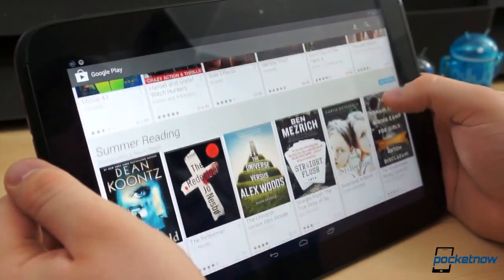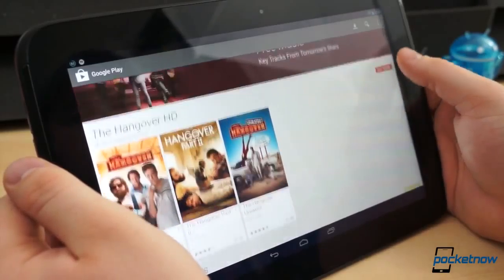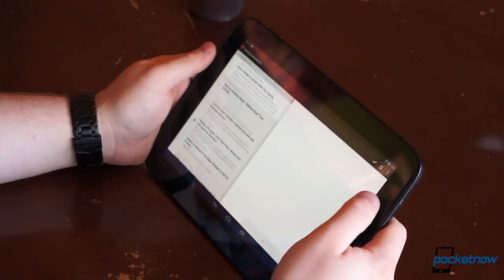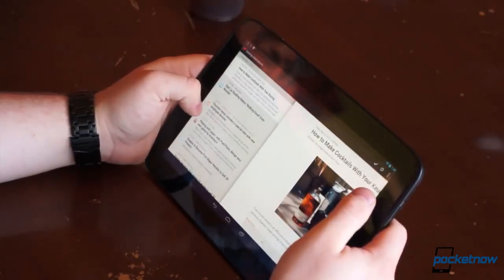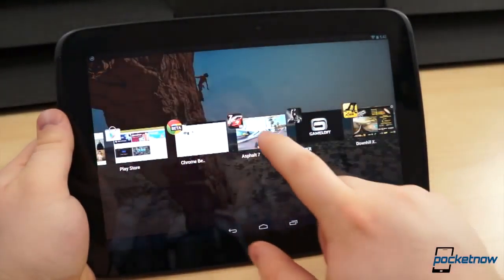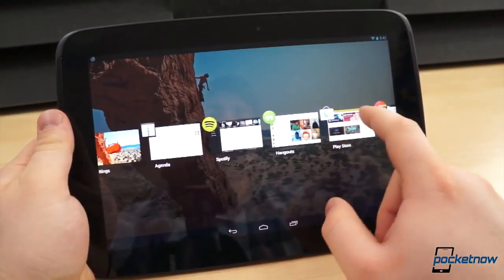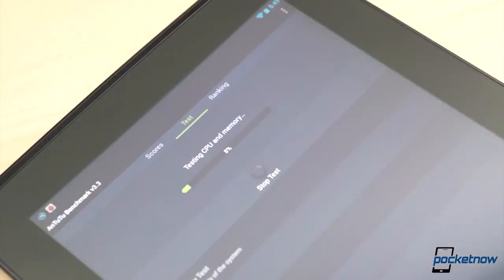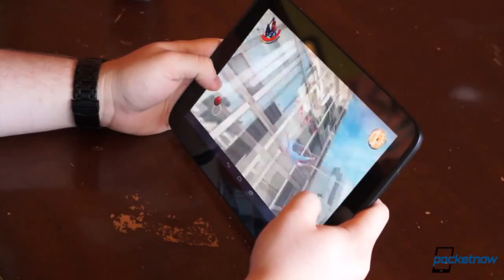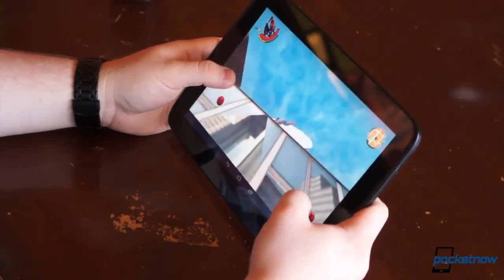It's truly unfortunate that Android is still suffering from growing pains in the tablet realm, but it's worth noting that Google was adamant about developers adding tablet support for apps at Google I/O., and more and more high-quality apps and content are added each day. The high note for the Nexus 10 is performance. Unlike many tablets before it, the Nexus 10 suffers from very few stutters and very little lag. Although it doesn't score as high as some newer phones or tablets in benchmarks, those tests don't always translate to real-world performance. The 1.7GHz dual-core Exynos chip has no trouble in day-to-day performance, and it handles most games and productivity apps exceptionally well.